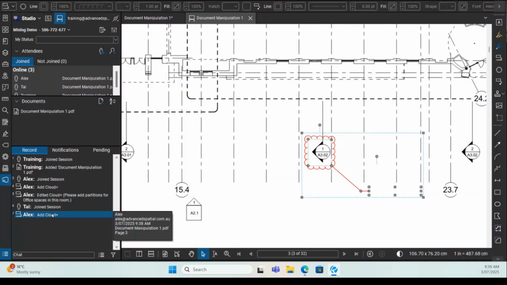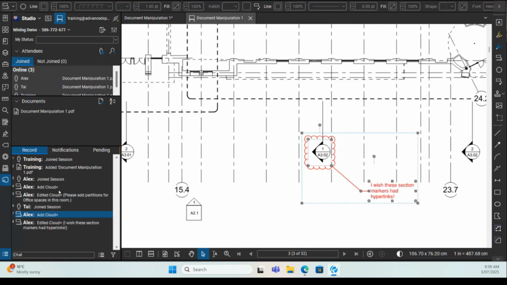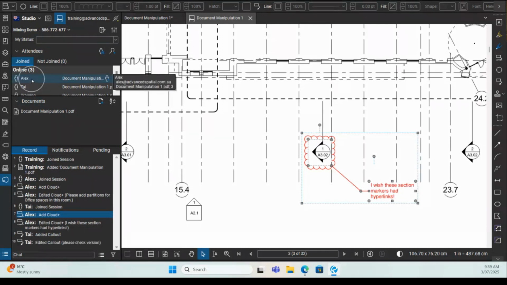And another cool feature about the studio session is, let's say you want to see what Alex is doing all the time, in real time, rather than just clicking on the chat to see what he's doing, you can go on to the online part of things. You can click on right and you can follow an attendee.